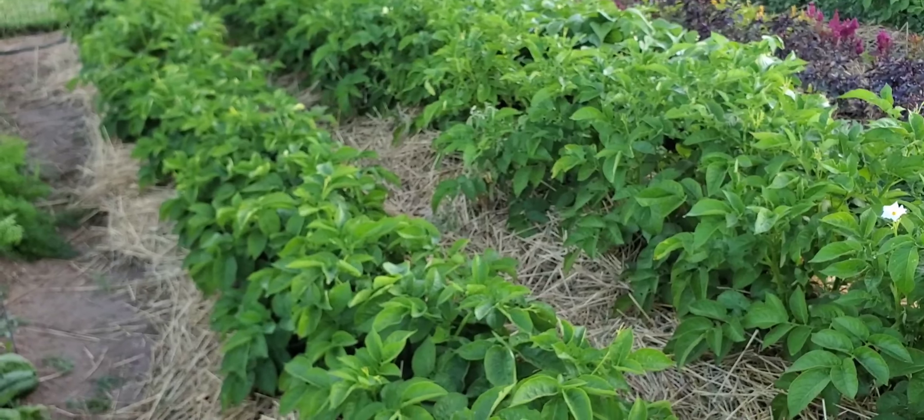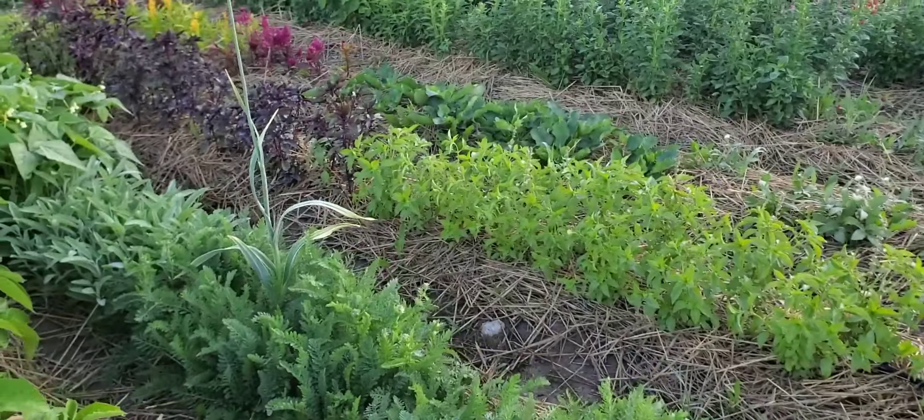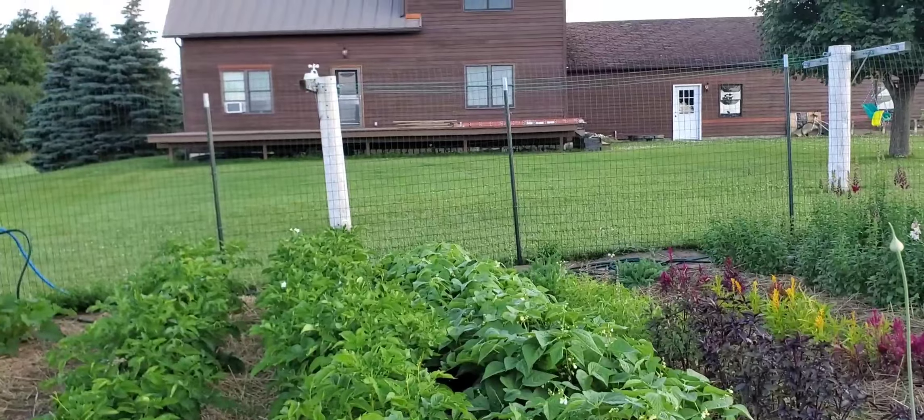Hopefully after this week work will be less crazy and I'll have some time to catch up on weeding, garden chores, and getting my peas taken care of. The split cabbage I'll probably feed to the chickens. That is the update — I've really enjoyed journaling the garden this way so I'll have something to look back on over winter. Winter is long here, so I can look up any issues I had and make changes. It's easier than trying to remember or write it all out.